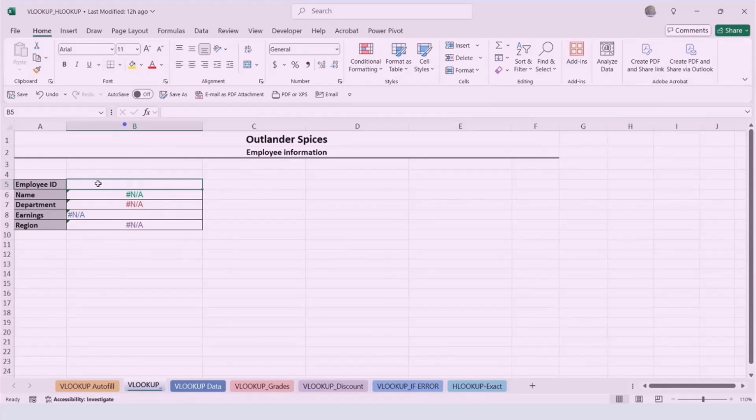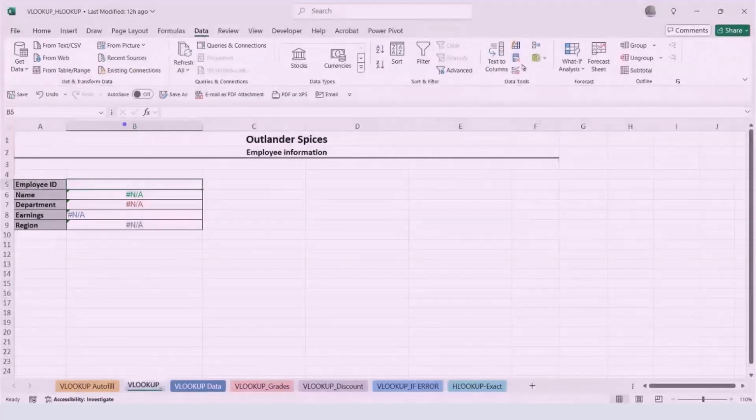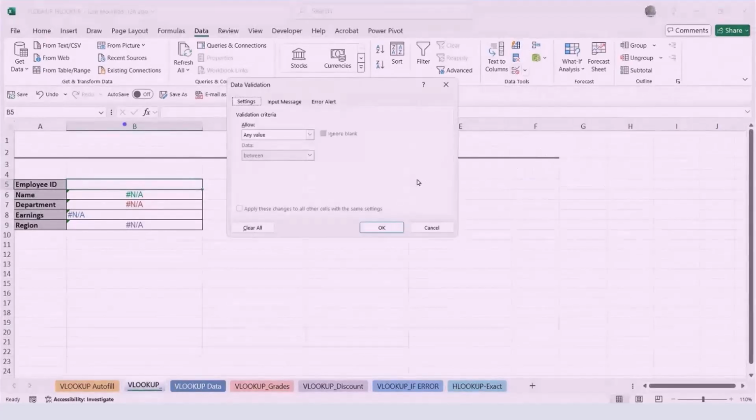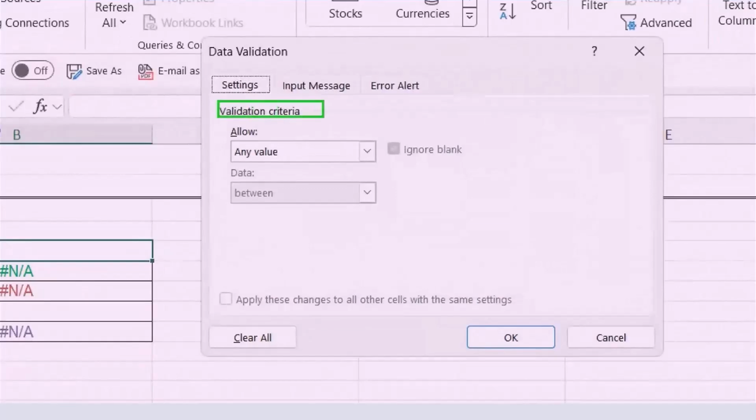So again, we're going to do something called data validation. All right, so let's go ahead and click on B5. And I'm going to go to my data tab this time, right? So here's data up on top here. And then over here on the right-hand side, sandwiched between all these little funny icons, there is my data validation. I'm going to simply click on that. And you'll notice here I'll have these 3 tabs up on top. We'll focus mostly just on the settings tab for right now. And then you'll see here that I have something called validation criteria.